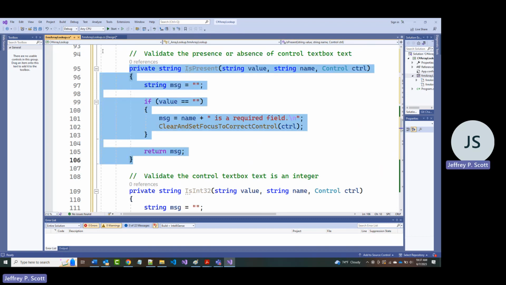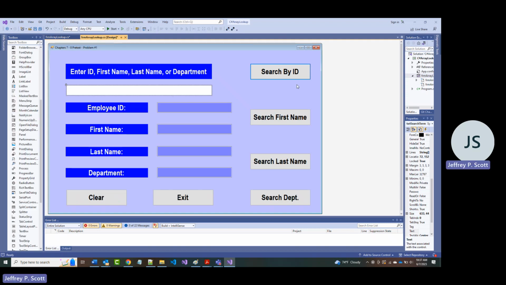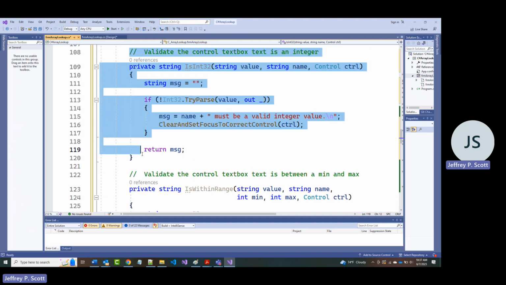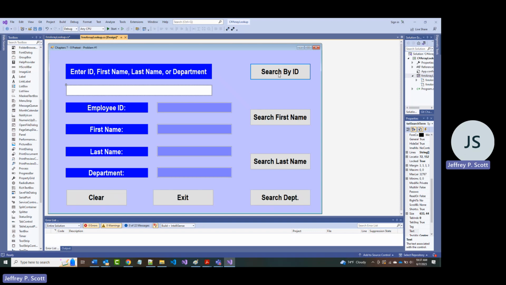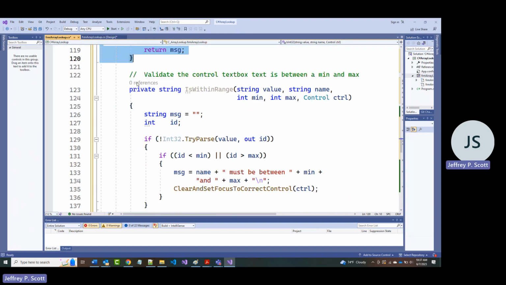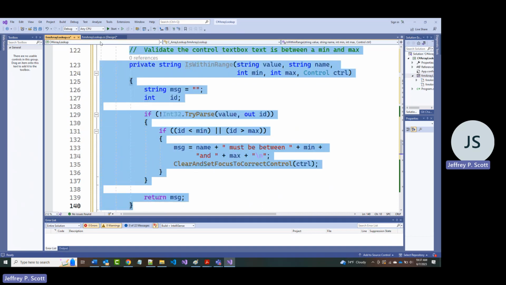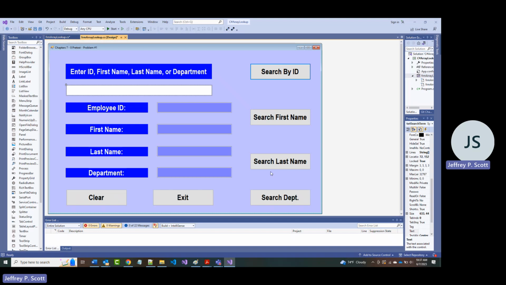This one right here will be called when that button is clicked, when that button is clicked, when that button is clicked, and when that button is clicked. The is int 32 will only be called when that button is clicked. Finally, the is within range will only be called again when that button is clicked.